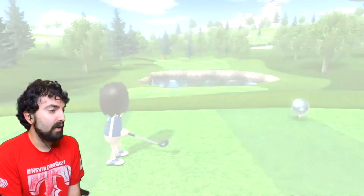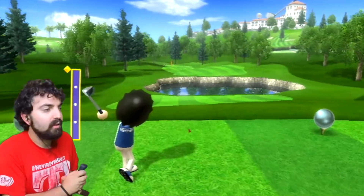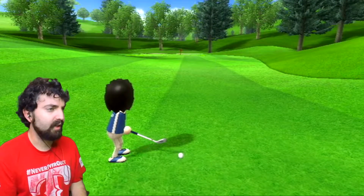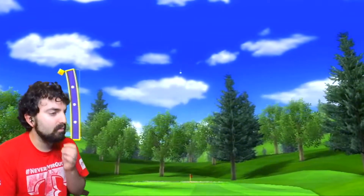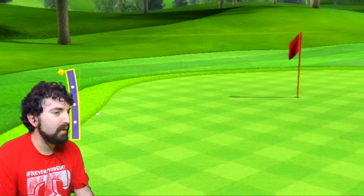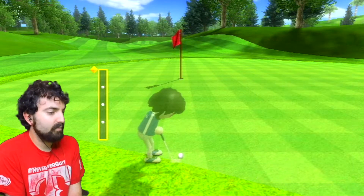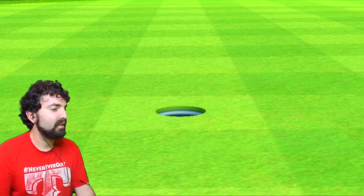The wind is six miles an hour - I think I know what to do. Huge hit right there and we are in the fairway. Shot two - I need to hit over the three dots. That's a good shot - oh my word, that was close but still in the green. Birdie chance - I need to hit at least two dots. There we go, is that enough? A birdie - yes! Good start.